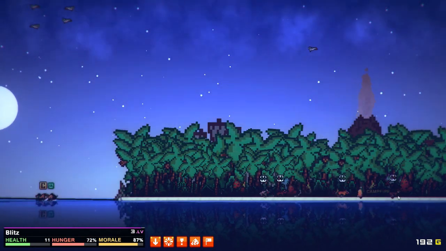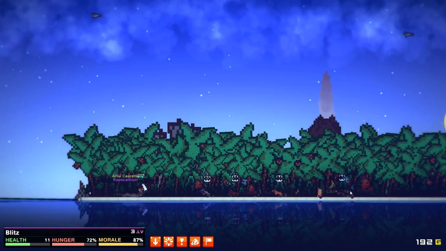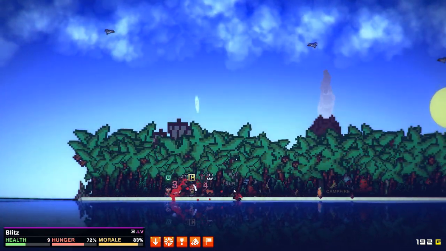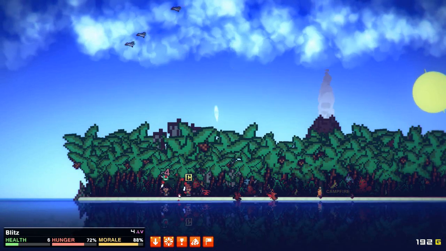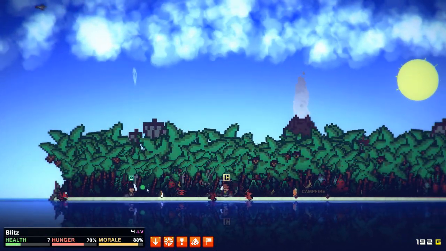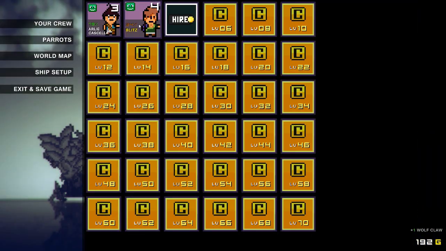5, 4, 6, and what is Yuhei's? 6 or so? 8. Come on, get some attacks off. We got a 7. Captain's at 7. Nice, and one more dog kill. Kill it. Good job, guys. Good job, men. Oh, and a wolf claw. Wolf claw is sweet. We can give that to our captain right away.